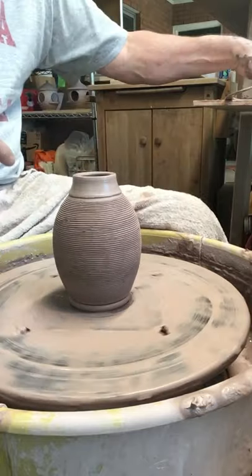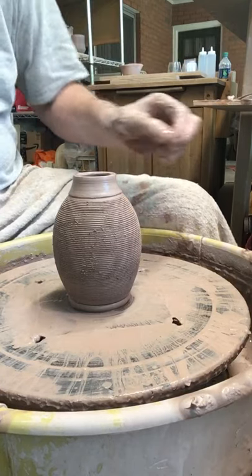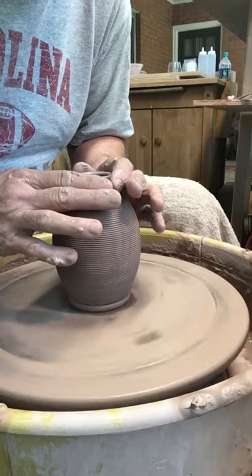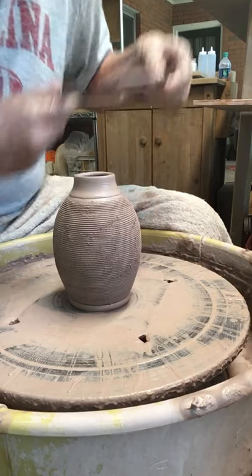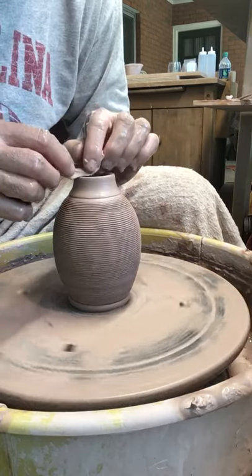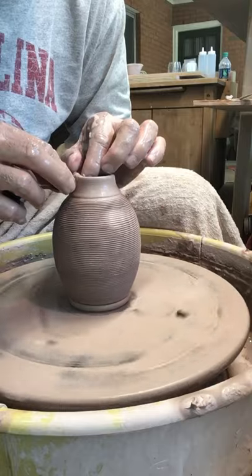I know I've checked it but I've also played with it, so I come back again and check it again — and I've pulled it out just a little bit, so I need to push this in just a little bit more. I want to make sure that that cork fits in there. That should be good. Last thing I do is take a chamois and just run it around the edge of the lip here, which smooths it up and cleans it up.